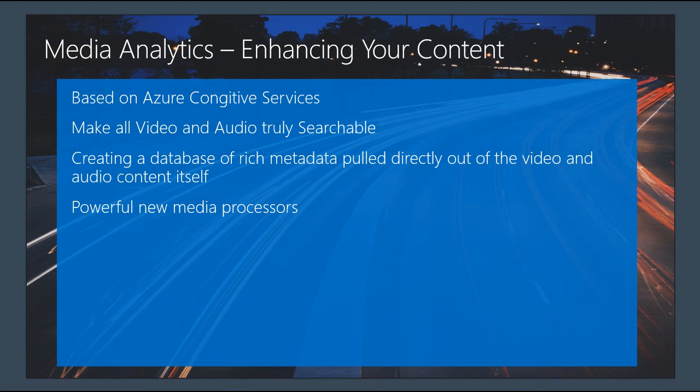And that's in the category of media analytics. So once you've encoded your file, and by the way, especially customers that have very large video libraries, sometimes we have entertainment companies that could have petabytes of content that they may have already encoded. It's not just existing in source or raw formats.